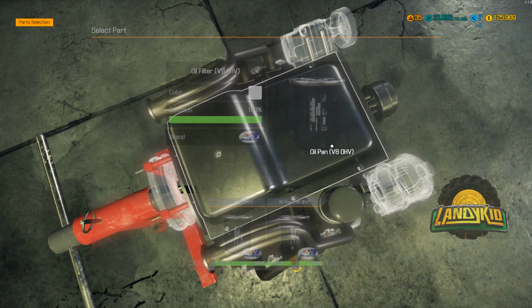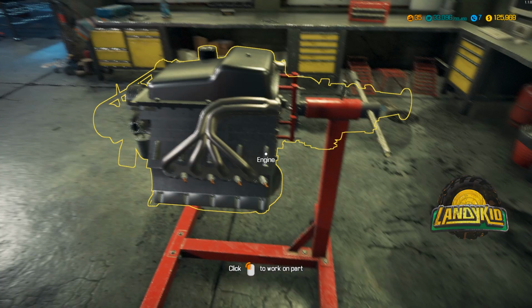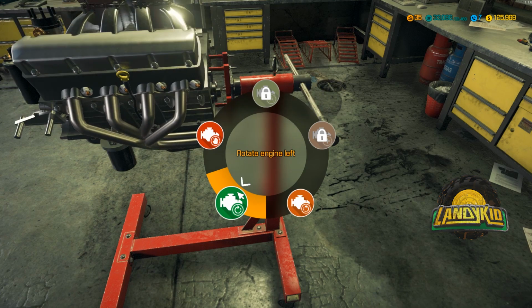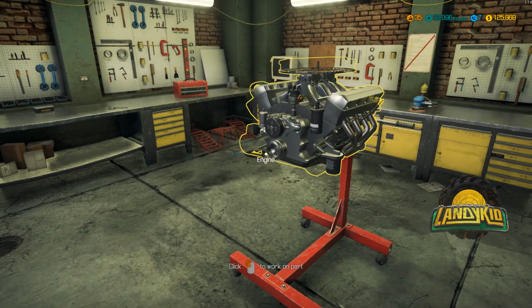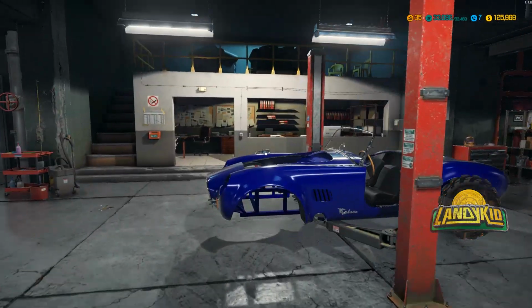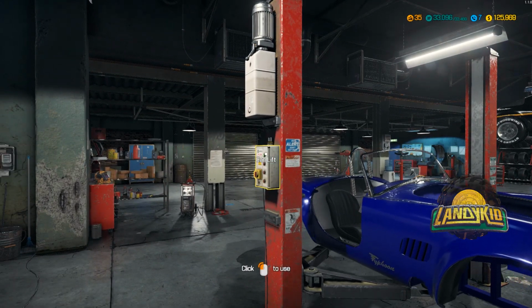Oil filter can go on as we're there. And the engine is ready to go into the car. So we'll leave that like that. I'll give them that, it does look darn cool. We've got an engine stand at last. Alrighty, let's get the old girl up in the air.